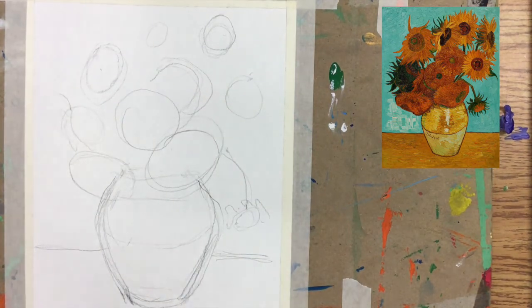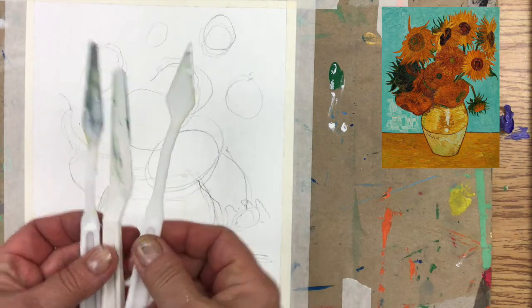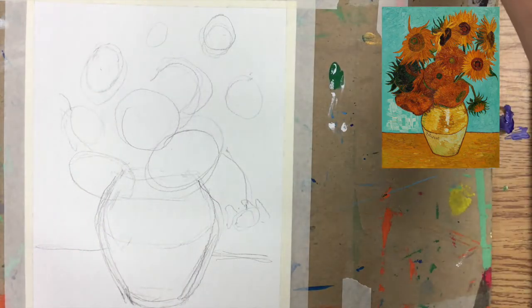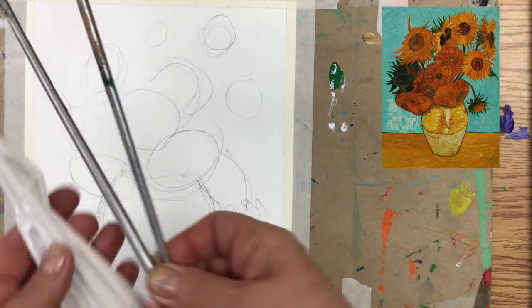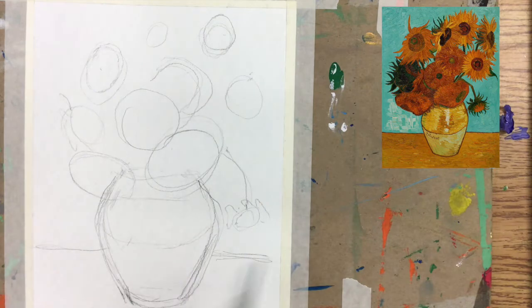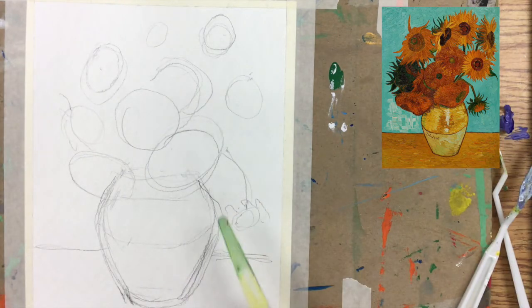So I have my palette knives. I have one, two, three palette knives. I also have some brushes like this, and not so much pointed. I'm not interested in pointed brushes here. I can use the edge of the brush if it's necessary. I want to butter the surface. That's the technique that I love to use.